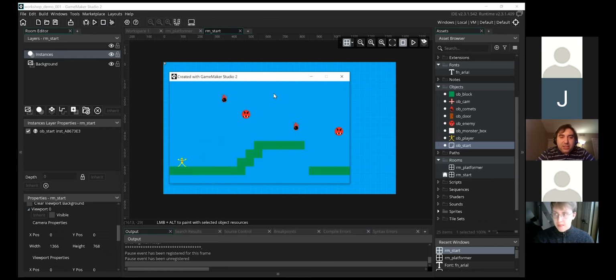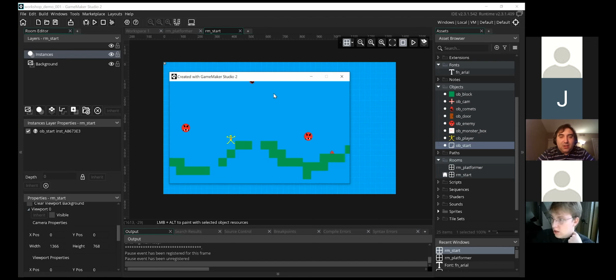I hit enter. Yes, we get into our room. Now I went and added a bunch of obstacles and things from last time. I still only have the same 2 obstacles, but I just put a bunch of them in the room and made it so that I could get all the way from the start to the end of my game.